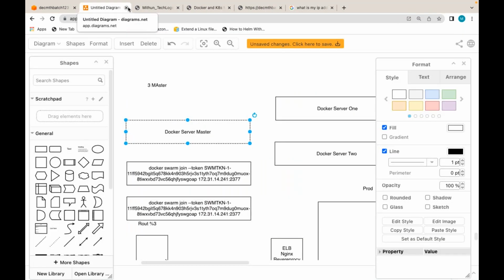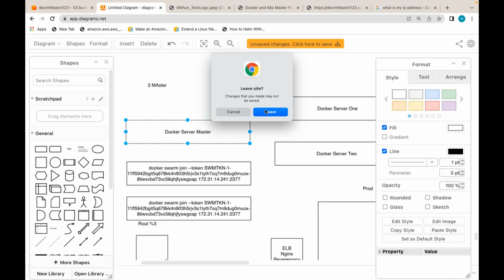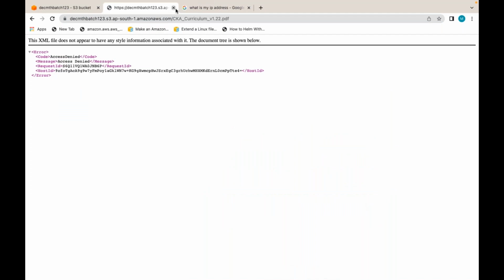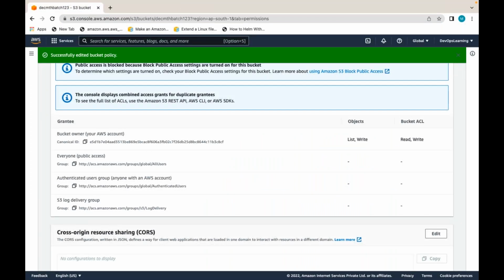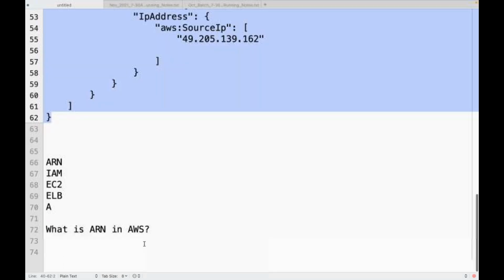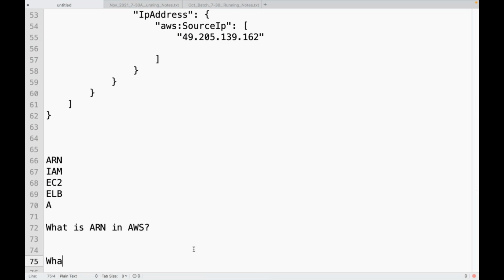Now, is everyone clear? Permissions, what is a bucket policy, what is ACL, which is recommended now, and what is S3? Now let's move on to another topic. What is versioning in S3?